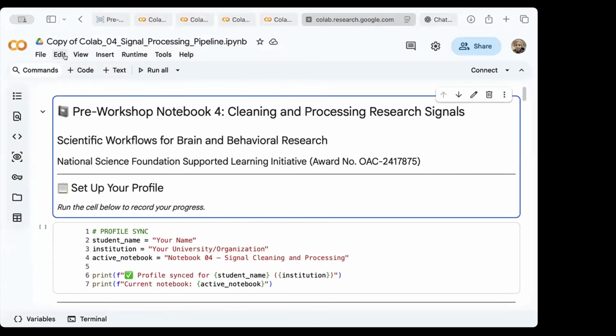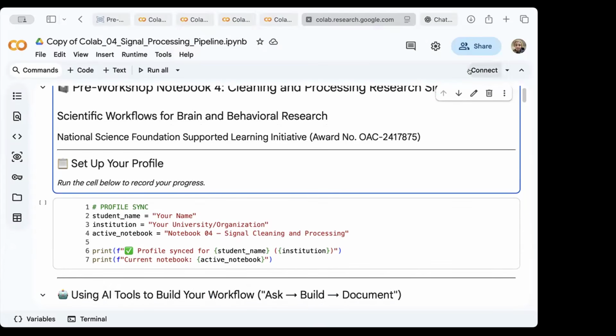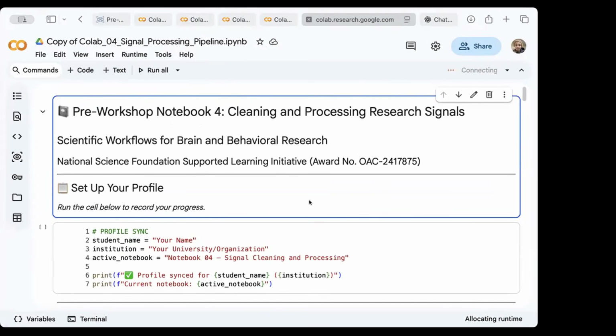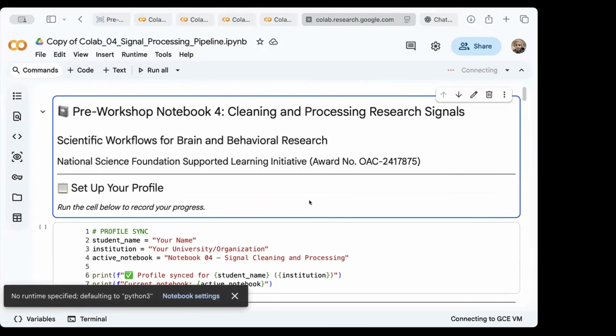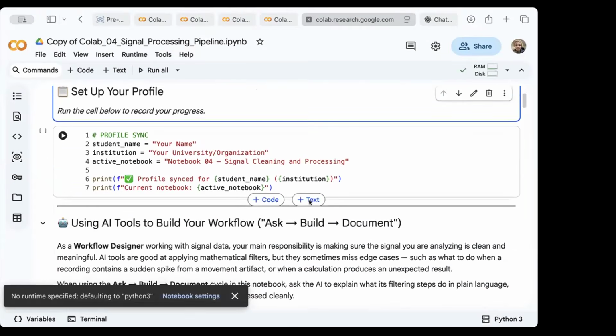And now you can see that this pictogram changed to Google Drive, and it says notebook stored in Google Drive. So now we can edit it, and the changes will be saved in our drive. Okay, let's connect to the environment, and let's go over cleaning and processing research signals.